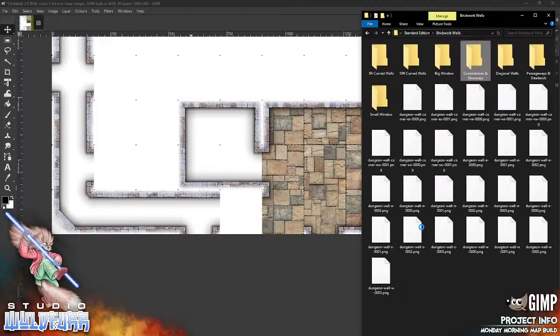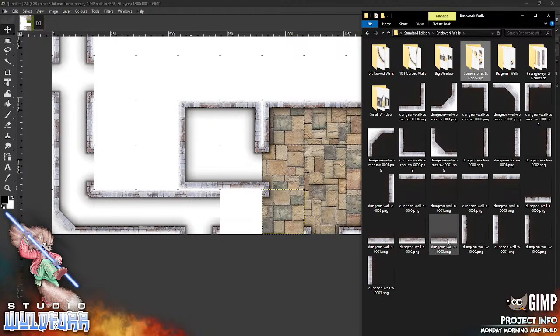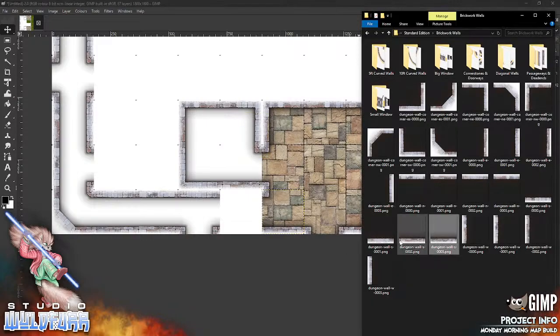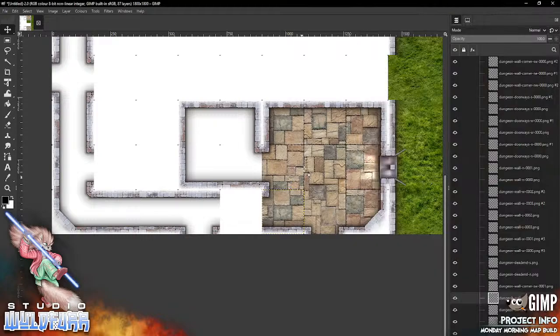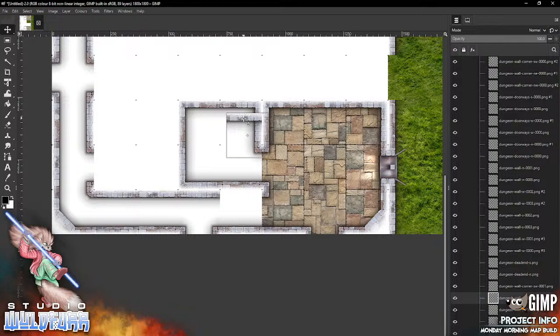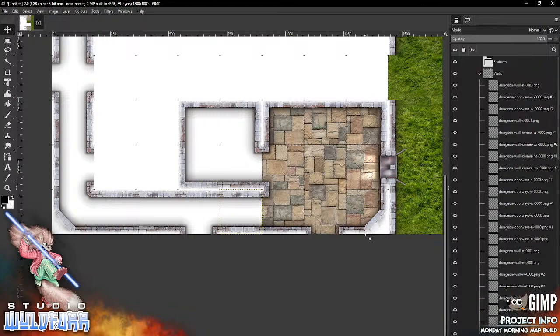Then we're going to need some walls. Like that. And that. And coming back around. That. There. Hopefully I'm still in the right folder. Yep. Okay, so that connects around through there.